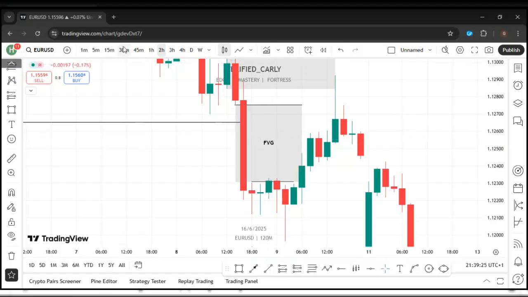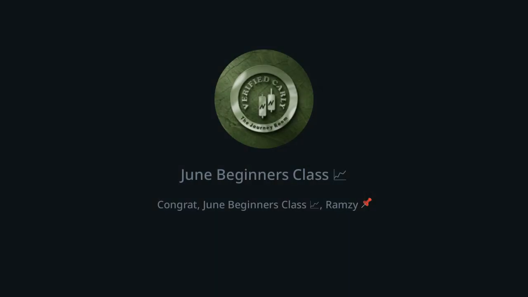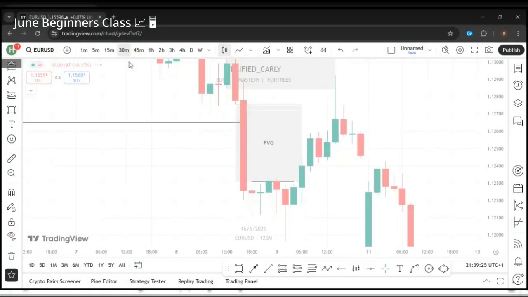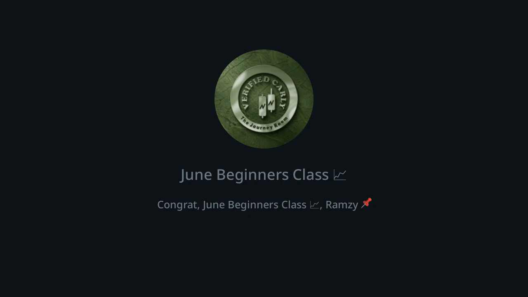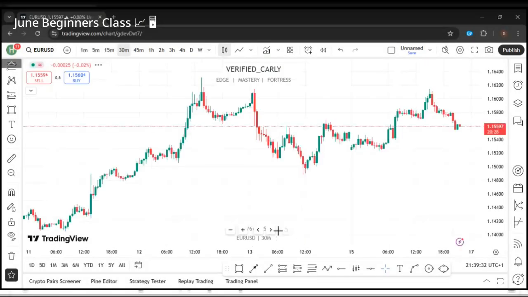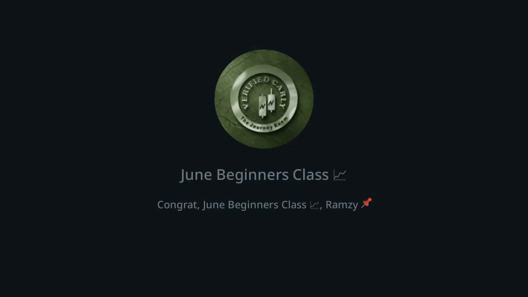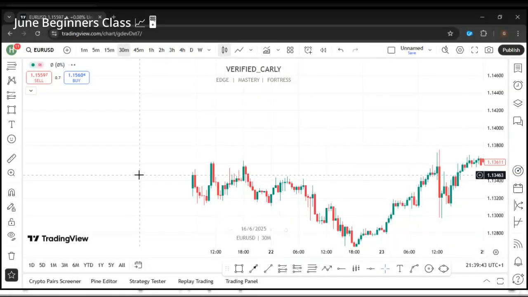And also, if you zoom down to the lower time frame, you'll notice that price created liquidity at that zone, but at that point we are in a higher time frame, so we won't be able to see it clearly. But let's get back right to it, so I'll show you guys what I'm talking about.